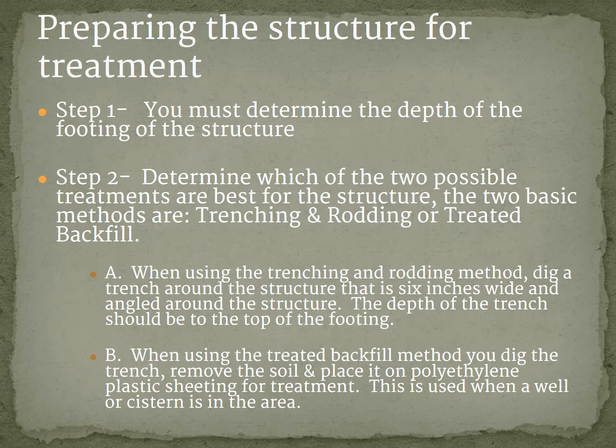Step 2, you want to determine which of the two possible treatments is best for the structure: trenching and rodding, or treated backfill. And I can tell you this, trenching and rodding is going to be most of the time your best treatment. The only time you'd use treated backfill is if you really thought there was something on the property, like a well or cistern, where you needed to actually pull the soil out, put it on a tarp, treat the soil, and then lay the soil back in. So I would say 99% of your treatment is going to be trenching and rodding.